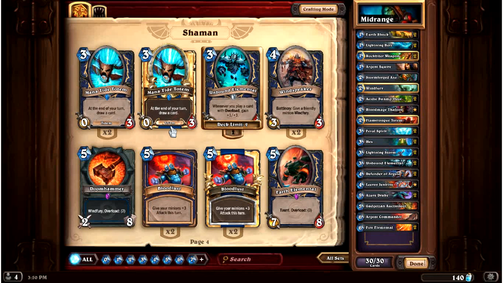But the likelihood that it will stick around for longer is pretty weak. If it survives for a long time, you have a lot of value, but the chances it will are low, which means that you're probably paying 3 mana for one card, and it's only going to replace itself, so I don't actually think that's worth it at the end of the day. I would rather have something in there that's more valuable and stands more on its own. So that's essentially my logic for not having the Manatide Totem in there.